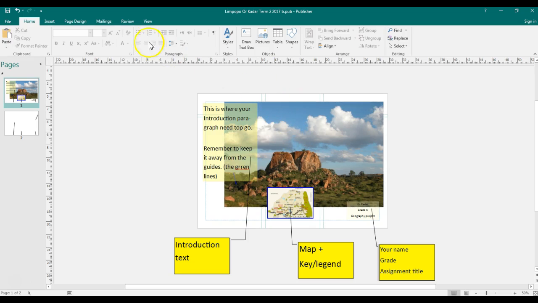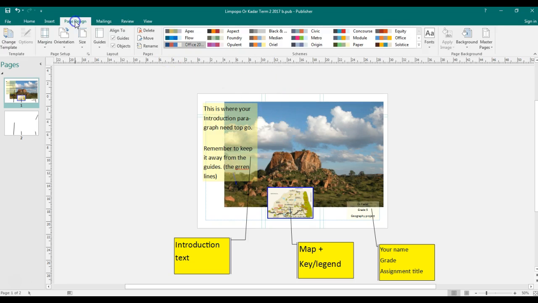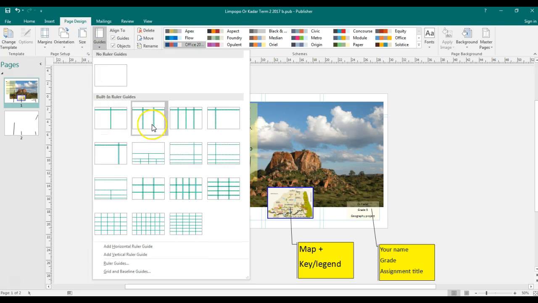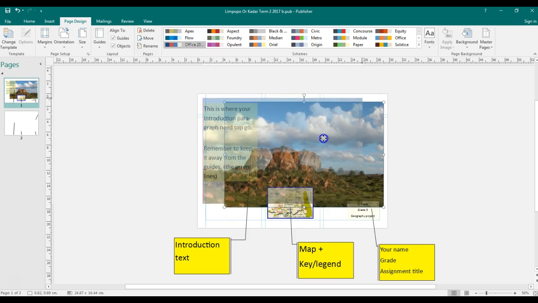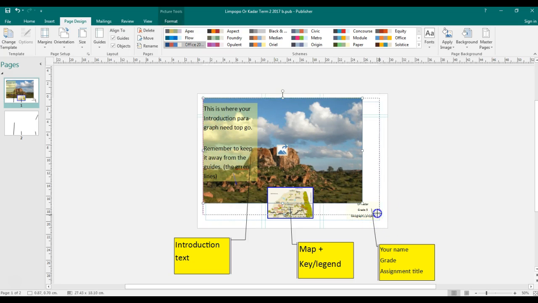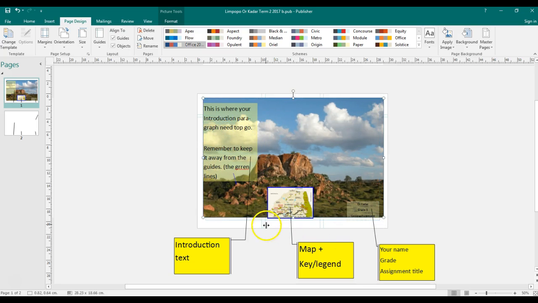To add those guidelines, you are going to go to the Page Design tab, Guides, and you want to choose that 3 up. Okay, so there's my picture, and for the time being I'm going to put it here in the back, but I'm not going to make it go over everything because I want to be able to see my guidelines.